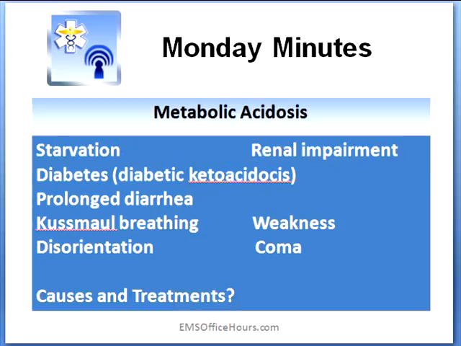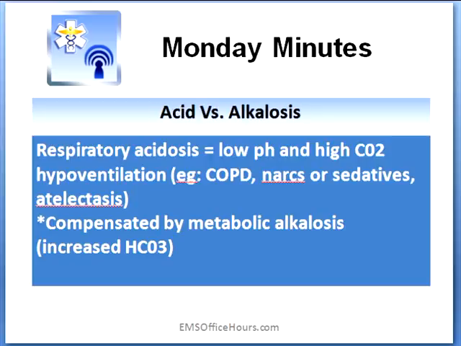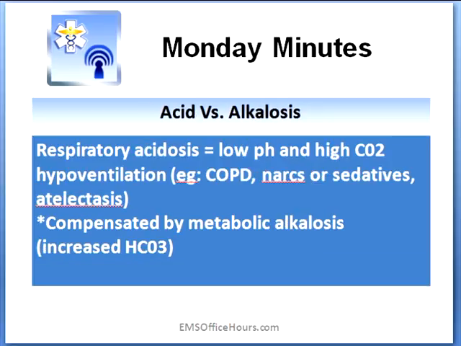And keep in mind, when you talk about respiratory, the body compensates much faster because it's trying to correct the pH imbalance by respiratory rate. When we talk about metabolic, it's trying to correct it via the kidneys, trying to get rid of it through the kidneys. So it takes a little longer for the body to get rid of those acids and bases through the body when we talk about the metabolic end of it. But when we talk about the respiratory side, the body tries to correct it through the respiratory rate. So it's a little faster.